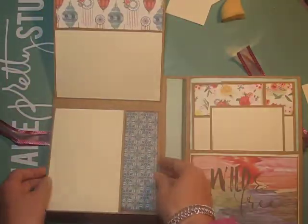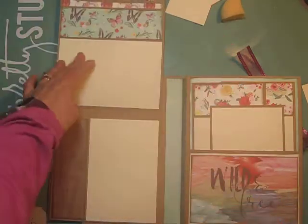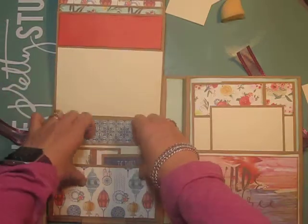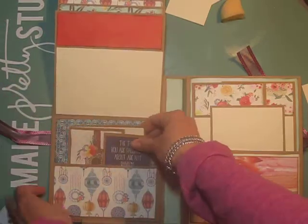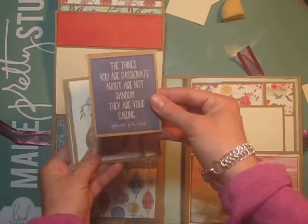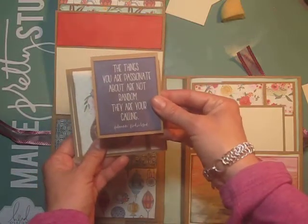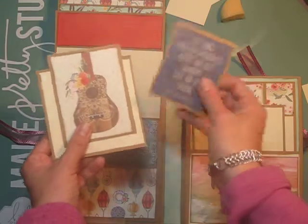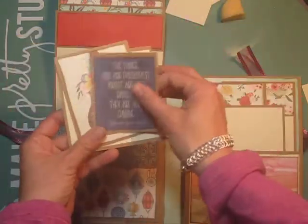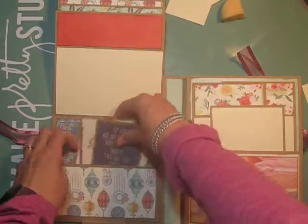Flip it, one more tier of the waterfall. And then the last tier of the waterfall, and then at the back is just a little spot to hold, in this little pocket, a couple of the cut-aparts. I loved these cut-aparts. The things you are passionate about are not random, they are your calling. And then a little guitar and a little 4x4 photo mat. So that is the first waterfall.